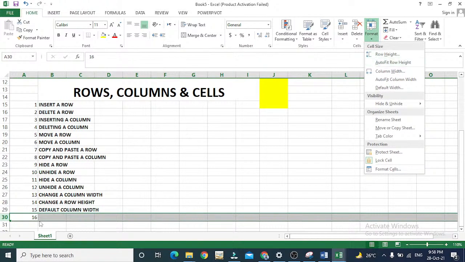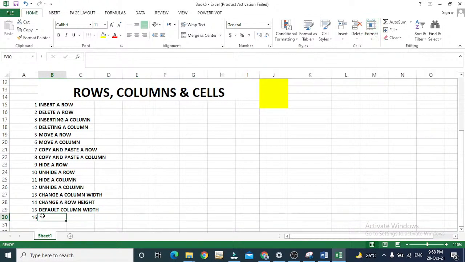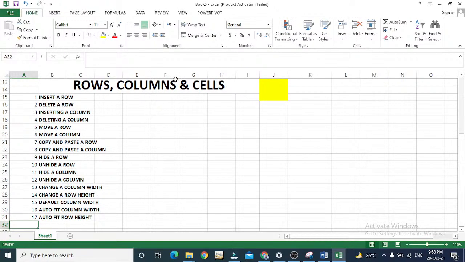And suppose you want to autofit column width or autofit row height. How can I do this?